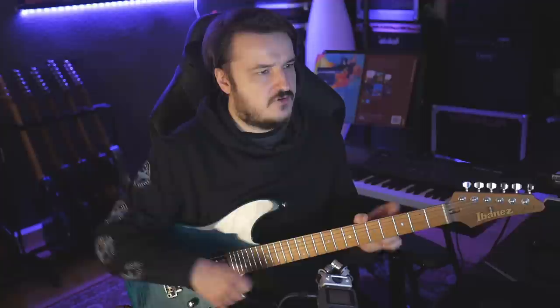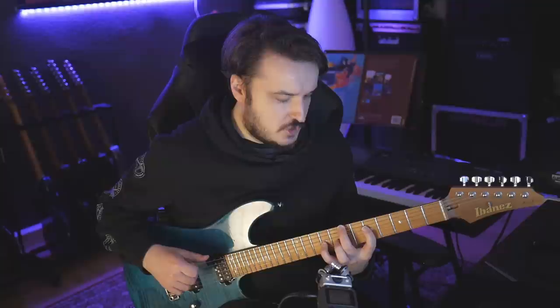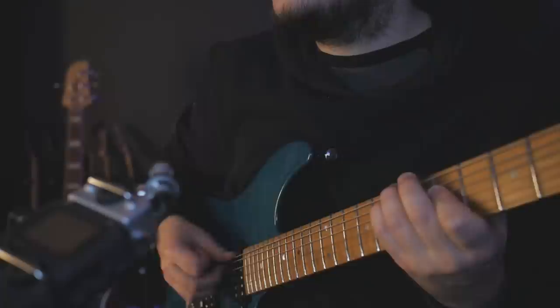We start out with E minor, but it's kind of a strange E minor if you've never played it like this. It looks something like this. Please refer to the transcription for that. This is what we call an open voice triad. In this case, it's a minor triad in the second inversion because it has the fifth in the bottom. It's called open voice because the notes are spread out over a large distance, as opposed to a closed voice triad, which would be this. But this one sounds a bit more dramatic, if you will.